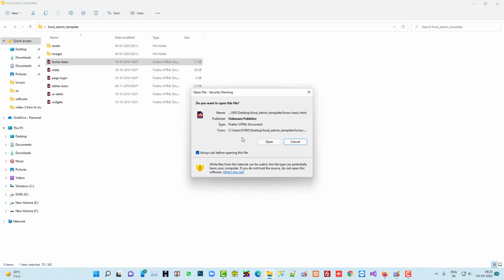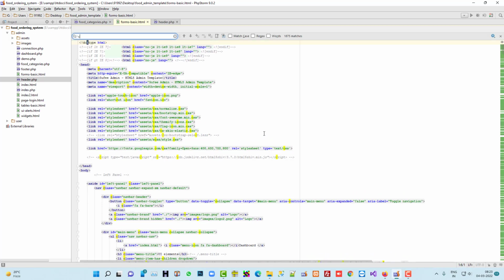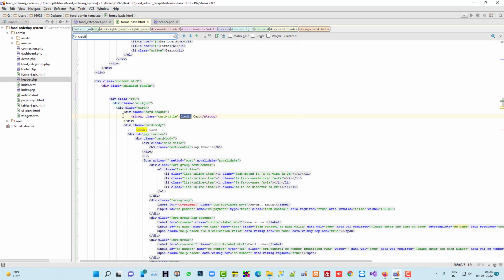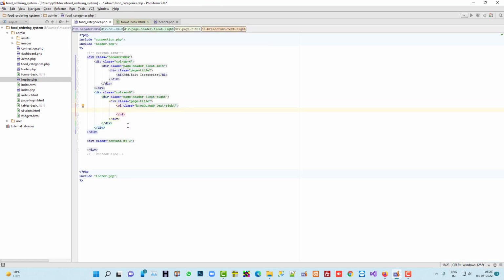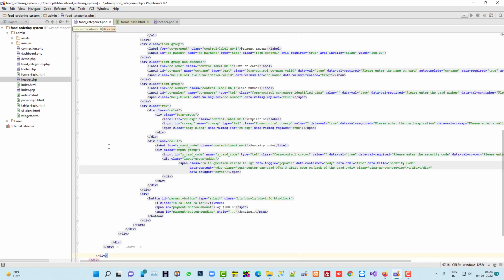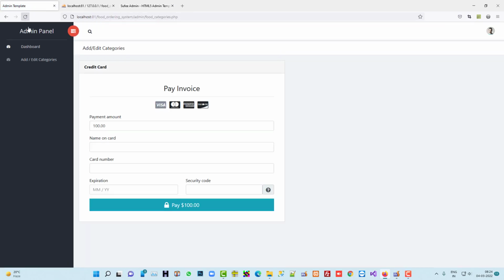Let me open it with the editor. Here is credit card one, so this one. Let me copy this into food categories. Here in the div class row, I'm going to paste that. Now let me check how it looks. Yeah, we have this one.